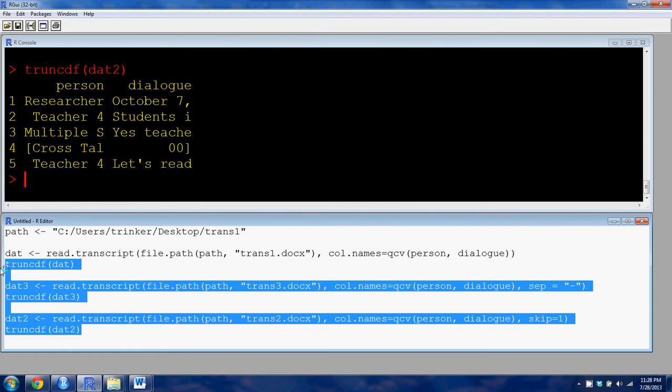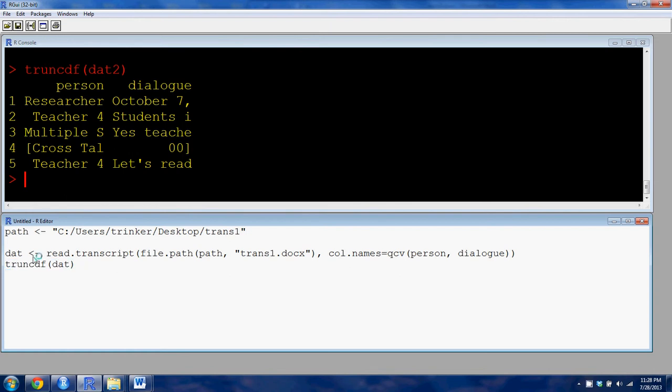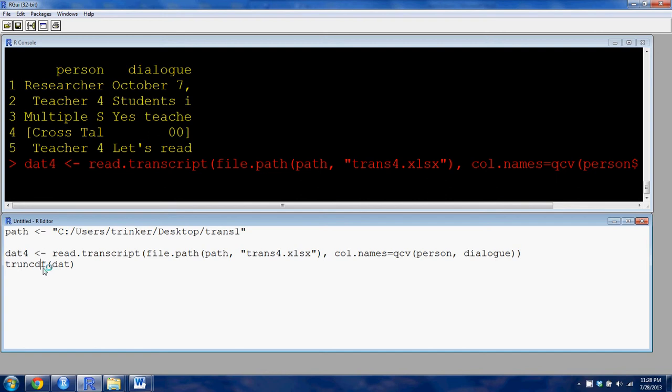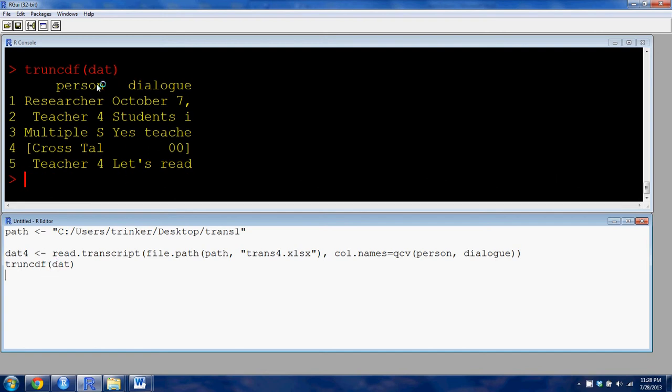And lastly, let's look at an XLSX file. And it automatically detected that it was XLSX and read it in correctly, as we wanted it to.